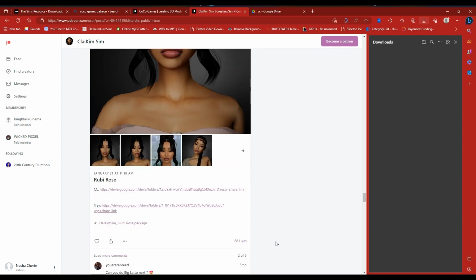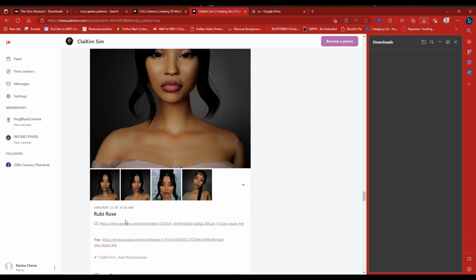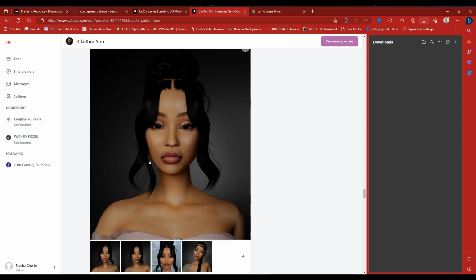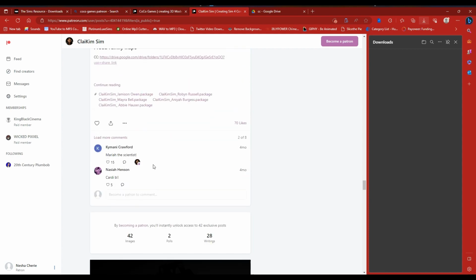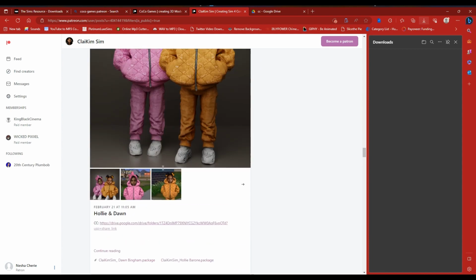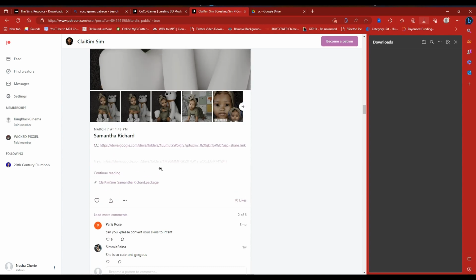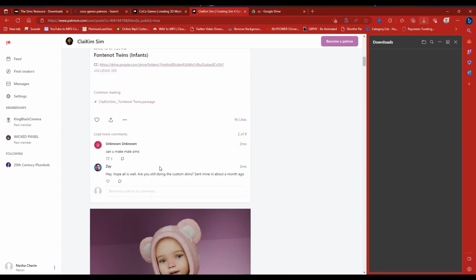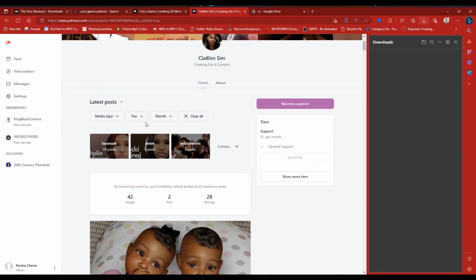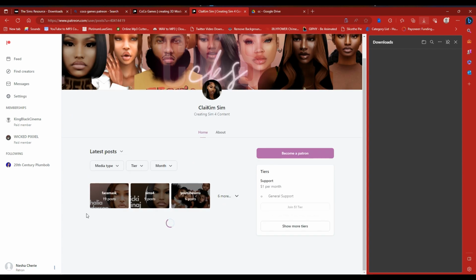If you come right here, I don't have Ruby Rose, so we're going to download Ruby Rose into the game, okay? Now, when doing so, you have to be mindful, make sure you pay attention. So if you're like, I don't even know how to get to this because I didn't even pay for anything and I don't even see anything available to me, let me scroll up and show y'all what I'm talking about. So let me uncheck that.